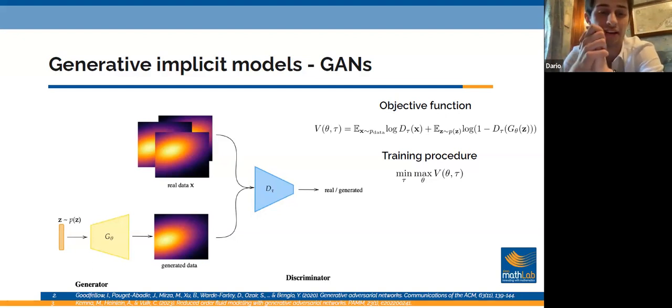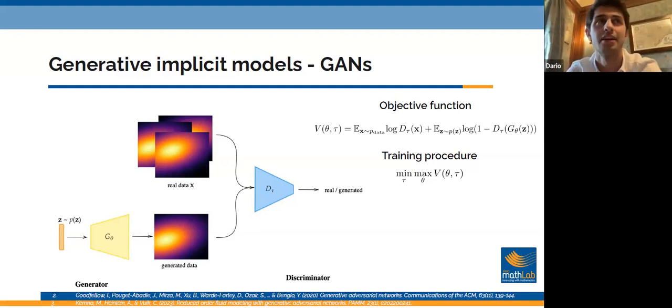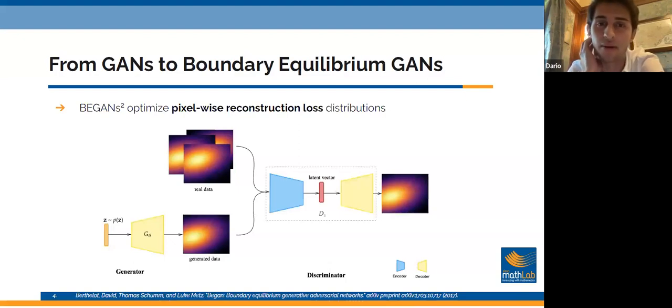Nevertheless, what they also say in the work is that these kinds of models are not so good at obtaining accuracy as discriminative models. And I argue, and this is something that we think, that this happens because the discriminator is just outputting a value between 0 and 1. It doesn't tell where the generator is making mistakes. It's too little information for the generator to learn very good fields. And so what we would like is something more like the one that I show in the next slide, which is this kind of GAN.